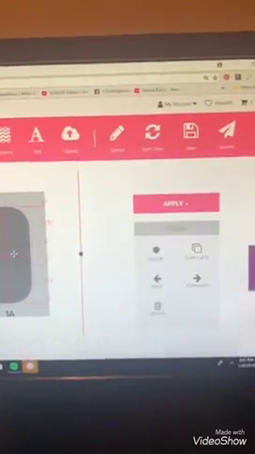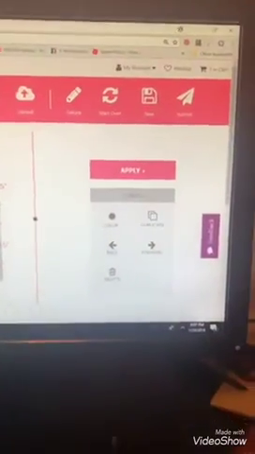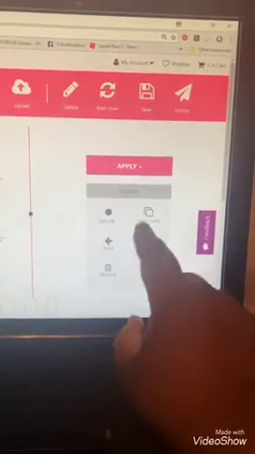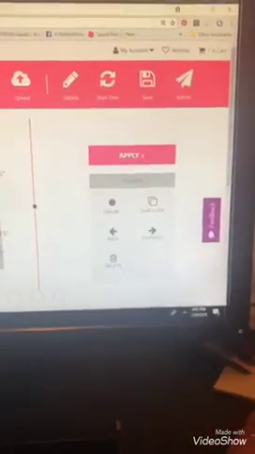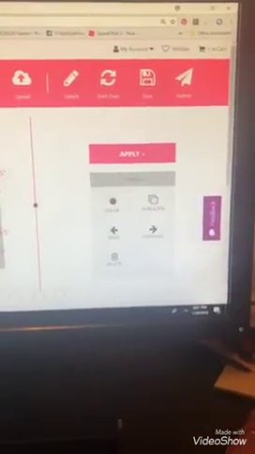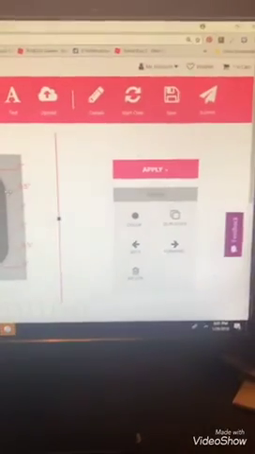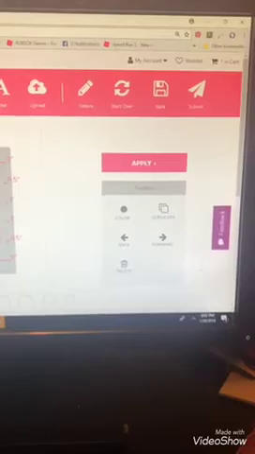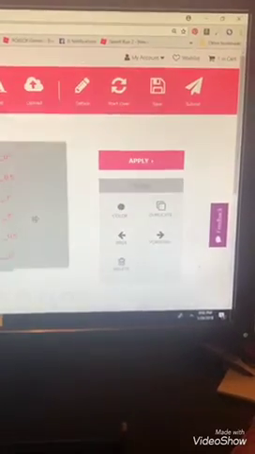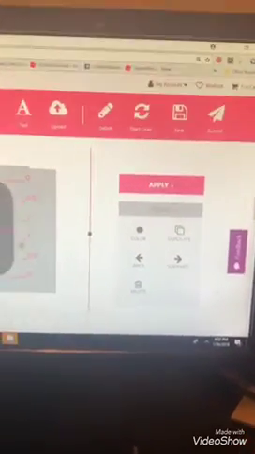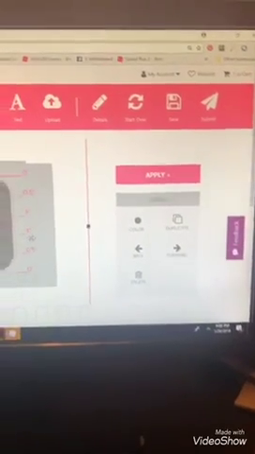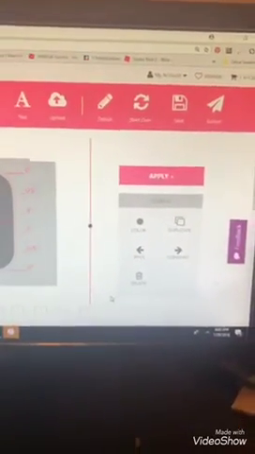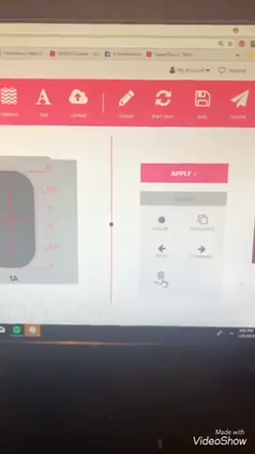So as you can see here, when I click on this box, a smaller toolbox pops up over here. This is where I can duplicate the design. So say you want to make sure that you click on it. I want the same exact shape, just like that, to use on the same nail. I'm going to hit duplicate. And see, now it just made 2 of the same shape. I changed my mind. I don't want it. So you're going to make sure that you click on the box that you do not want. Make sure it's the one that you do not want. And delete.